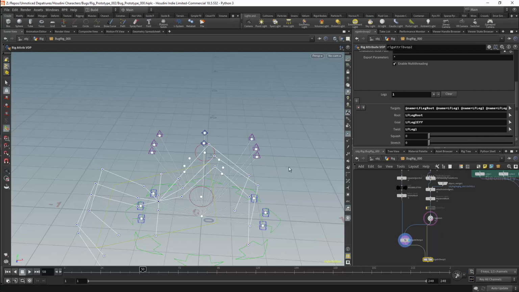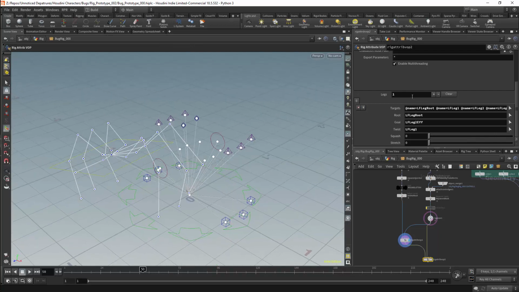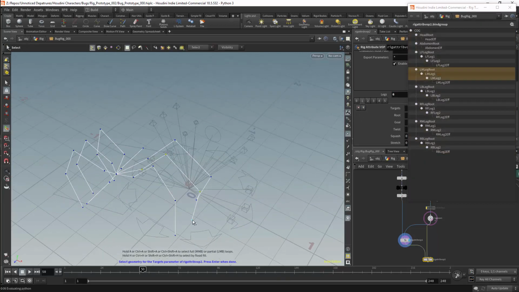Since this is an insect, it has 6 legs, so I'll put in a value of 6, and then I'll select all the joints for the legs.